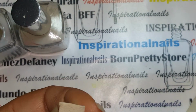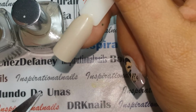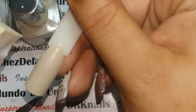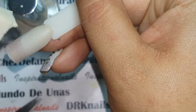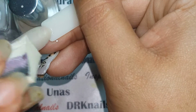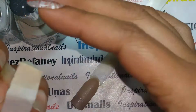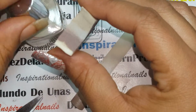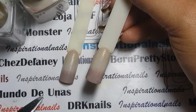And once I got my colors, and here is the pop stick, and I only did 1 coat of the base on my nails, which was from the one from Pure Ice. So I'm just going to go in, and I think these colors really look nice together the way they come out. So I'm going to keep on going. I am going to do about 3 coats of this, and I'll be back.